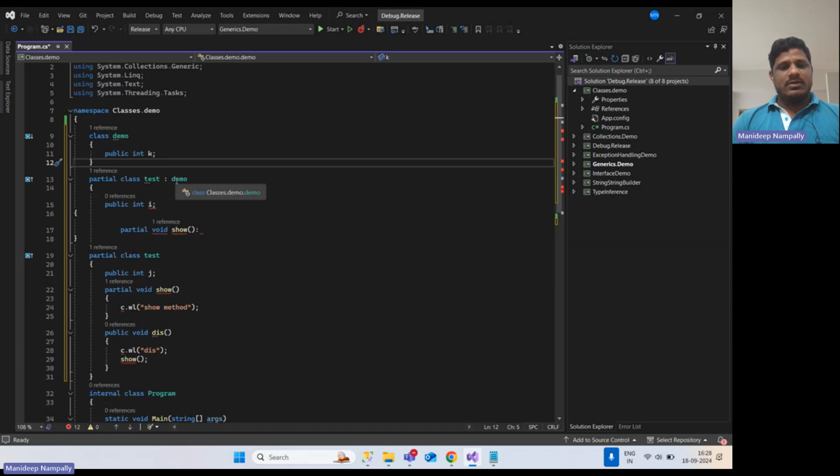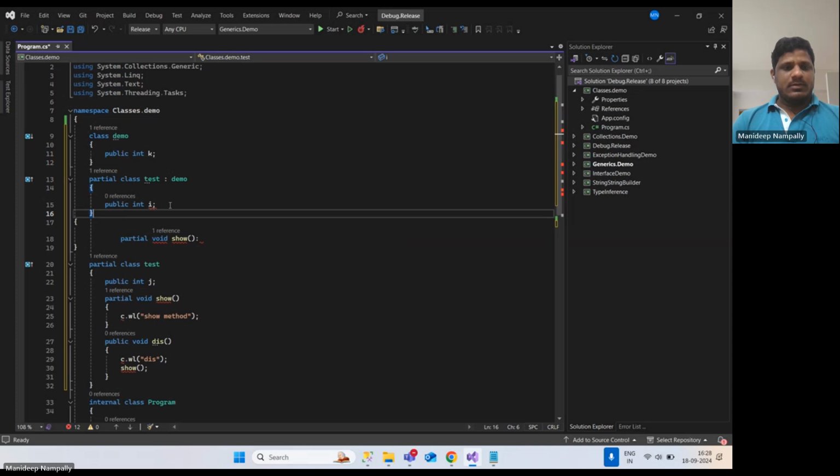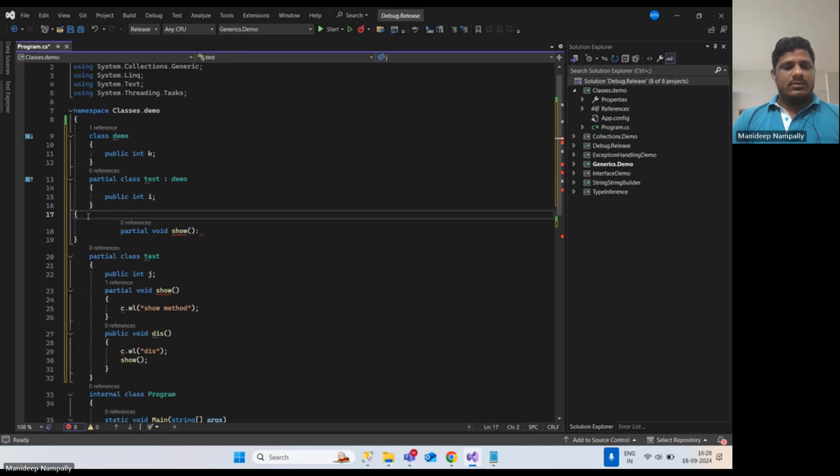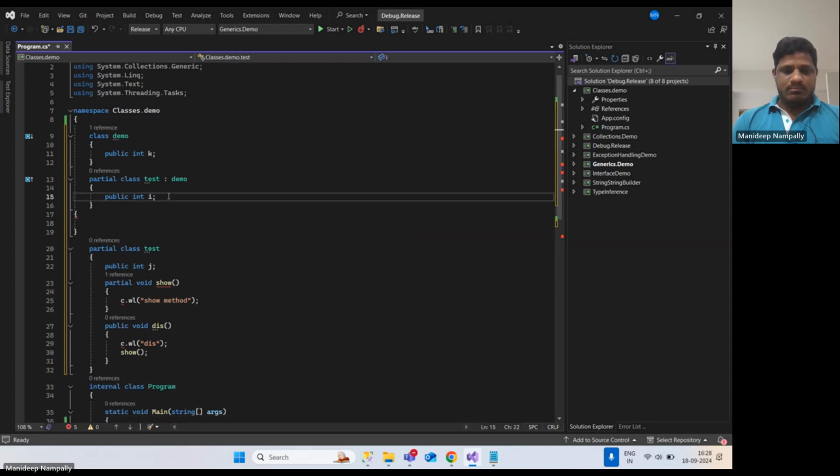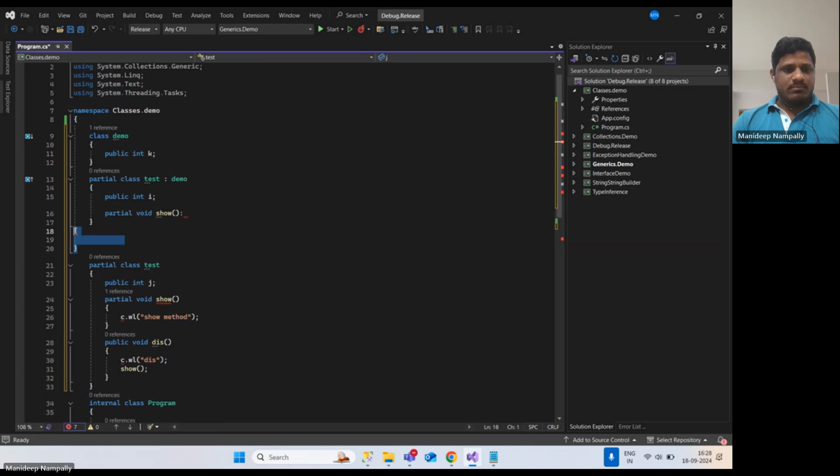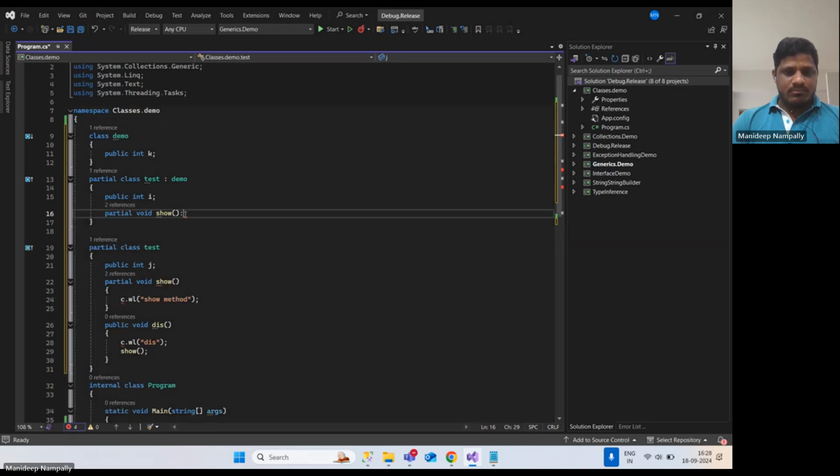So I am inheriting Demo into Test. I declare one variable and one method, the show method.